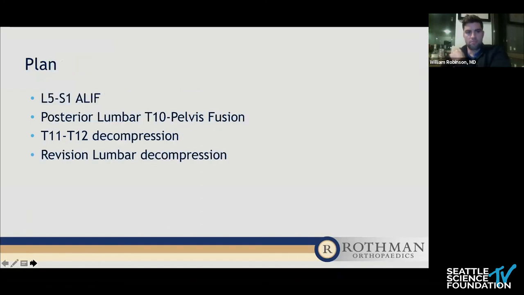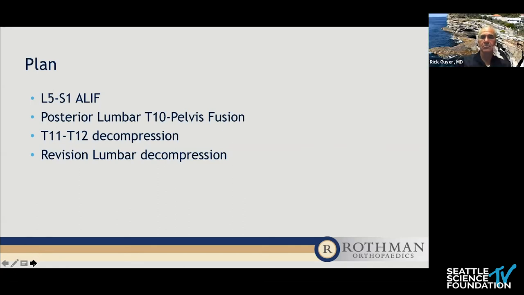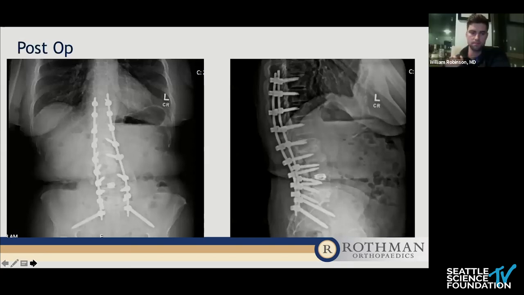So a lot of things to address here: multi-level right worse than left foraminal stenosis; T11-12 facet cyst with stenosis and clinical myelopathy; and an L5-S1 presumed pseudarthrosis with a subsided TLIF cage and complete loss of height. We elected to perform first an L5-S1 ALIF to get the TLIF cage out of the disc space and get in a larger graft to restore height. We then flipped her and did a T10-to-pelvis fusion including decompression of that facet cyst at T11-12, then a revision lumbar decompression at the foramina that were most stenotic and symptomatic. She is about six weeks post-operative, recovered well with no major medical complications.